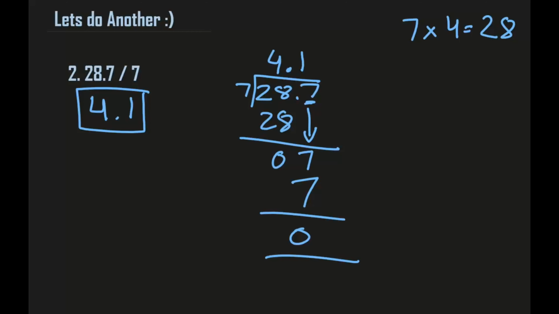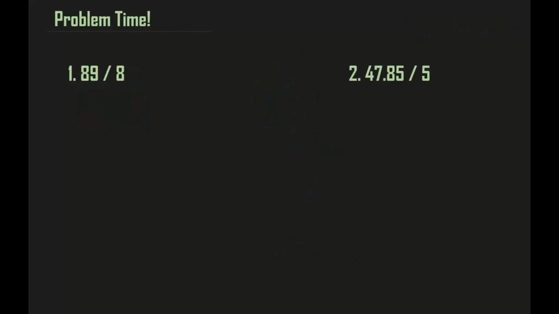Okay guys, now that you know how to solve these kind of problems, meaning dividing a whole number by a whole number without getting a remainder, and dividing a decimal by a whole number, I will give you some problems. So it is problem time. So I want you guys to pause the video and try these 2 problems out by yourself. Good luck.